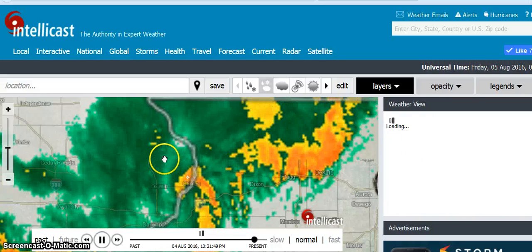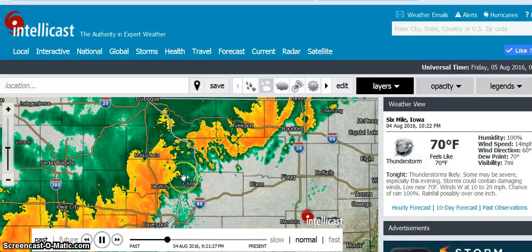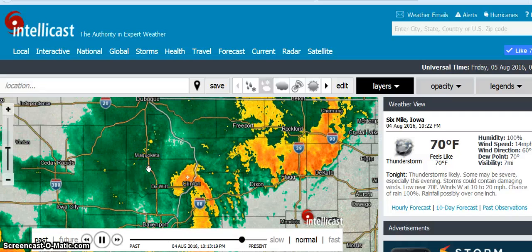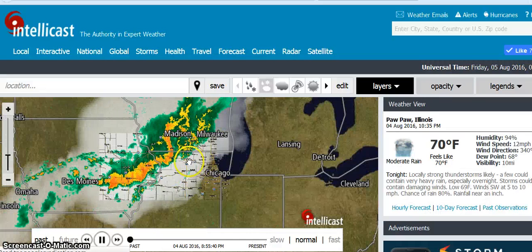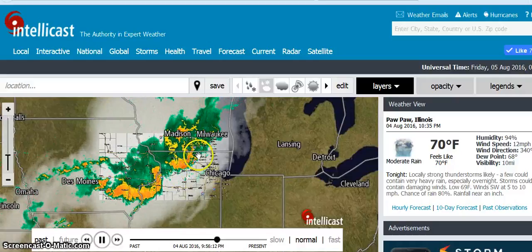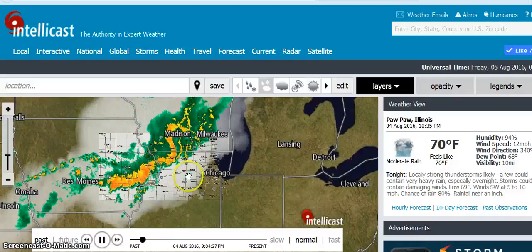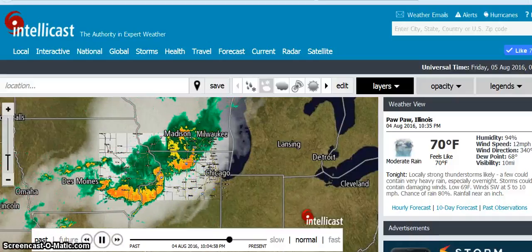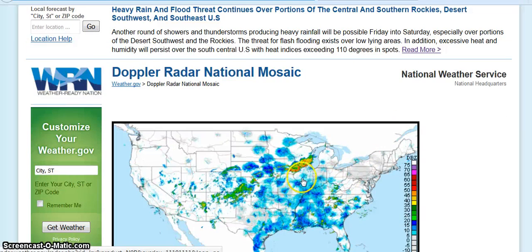Excuse me, but you can see the radar pattern within the storm. It looks freaky. I would suggest spending some time just looking at some of that stuff and wondering why on some sites it looks so much different than it does on other sites where they tell you it's radar. For example, on the National Weather Service, this radar looks different than the last one.